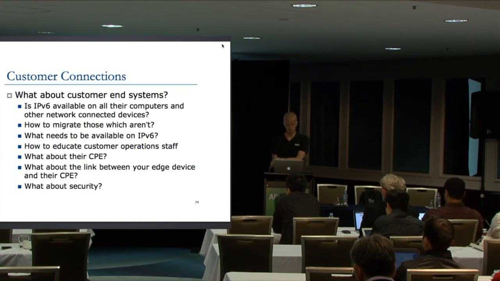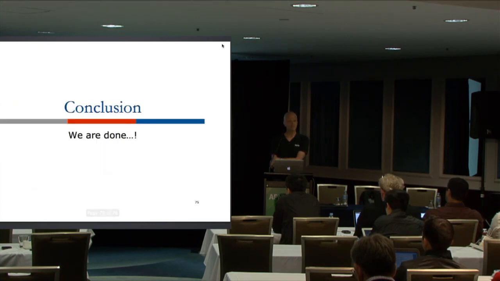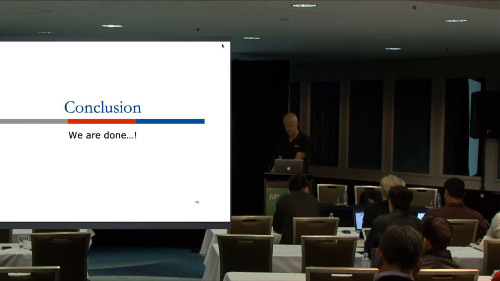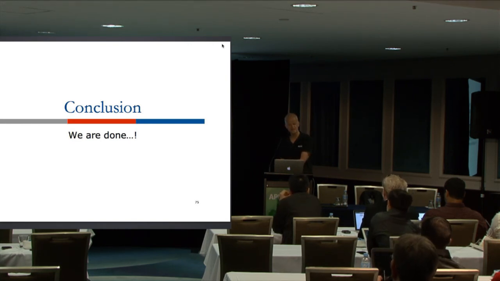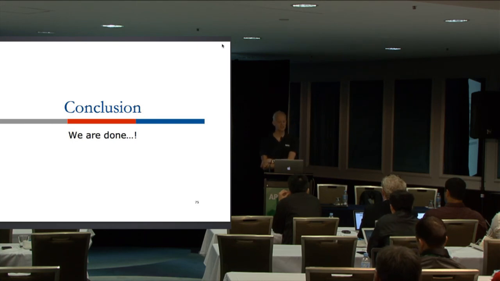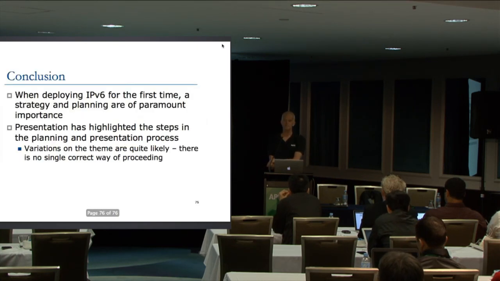So that's us done. I mean, it's relatively straightforward to deploy v6, and I've run through this in just almost an hour and 15 minutes. When you're deploying v6 for the first time, you need to have a strategy. You need to do planning. When you've got all that together, it's relatively simple to do.